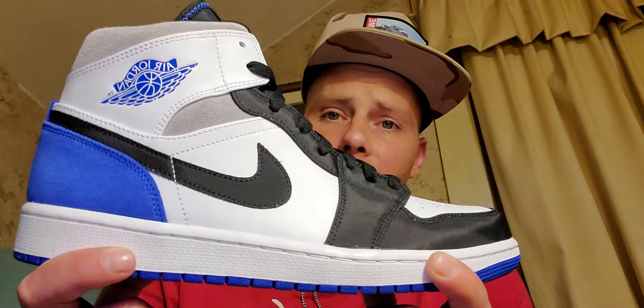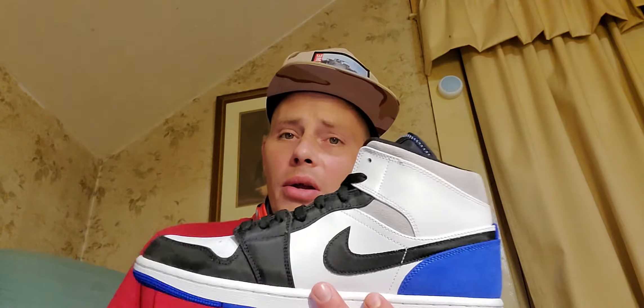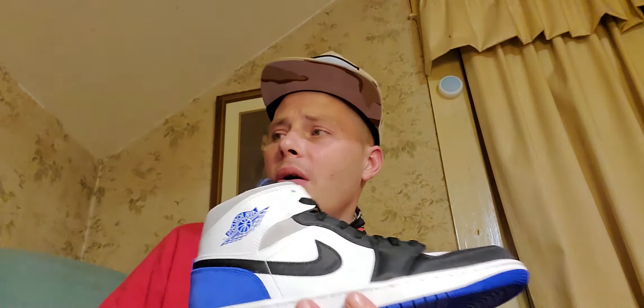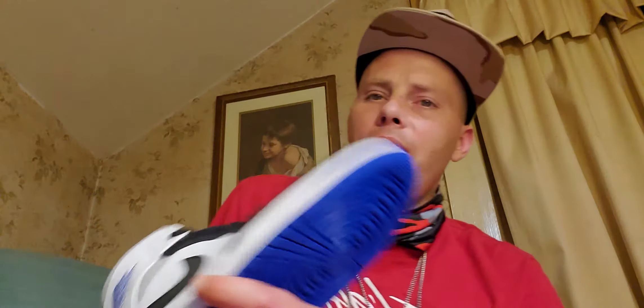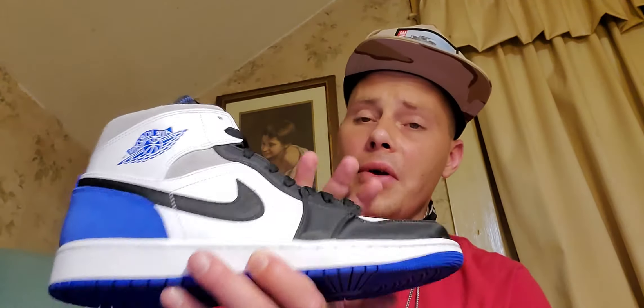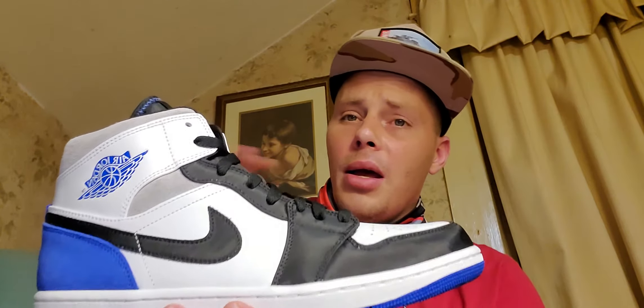Right off the get-go you could buy these and as soon as the websites don't have them easily available, make 25 to 50 bucks. But if you hang on to them for a little bit you could easily make a hundred dollars a pair. Mids are a good investment if you get the right colorways, because making a hundred dollars off a mid compared to a hundred off a high, you're coming out better — there's way less overhead on a mid. Mids are like $125 for the SEs, $115 for the regular ones.